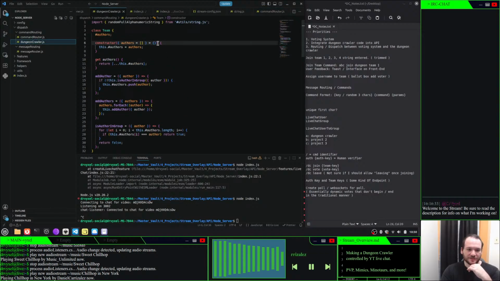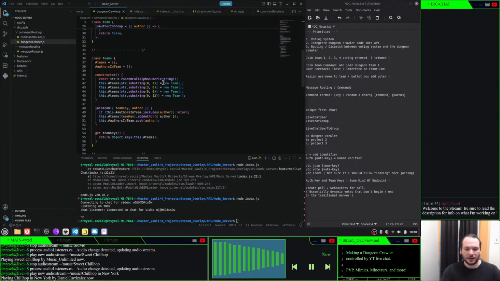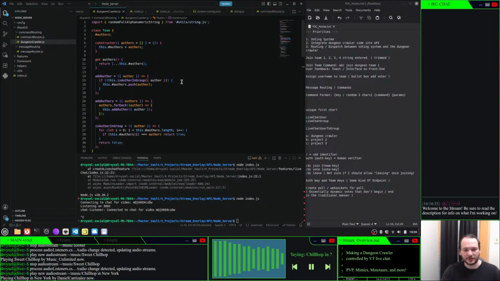This was some of the edits that I had to do to get stuff working with this. Essentially, you can see it down here. I'm doing new team without passing anything in. And because of that, there's no basic object here. So it doesn't default to this if there's no basic object.